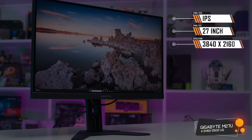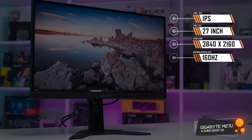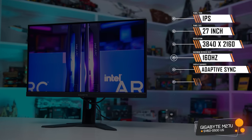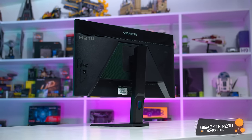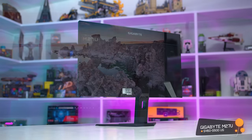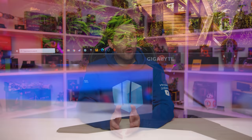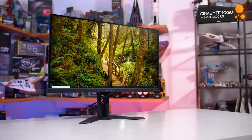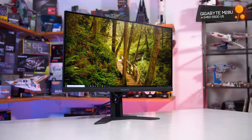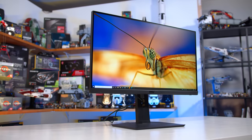The M27U is a 27-inch 4K 160Hz IPS LCD offering an excellent balance across all areas of performance, from response time speed to color quality. Motion performance is similar to other modern IPS LCDs, the panel is well optimized for variable refresh rate, with wide gamut, great brightness, and reasonable factory calibration. Pretty close in performance is the Gigabyte M28U and MSI MAG281URF, both using a different panel. These two alternatives are a little better tuned for high refresh rate gaming and have higher contrast ratios, but the M27U is much brighter and better tuned for variable refresh. Given all are below $500 these days, it's hard to go wrong.